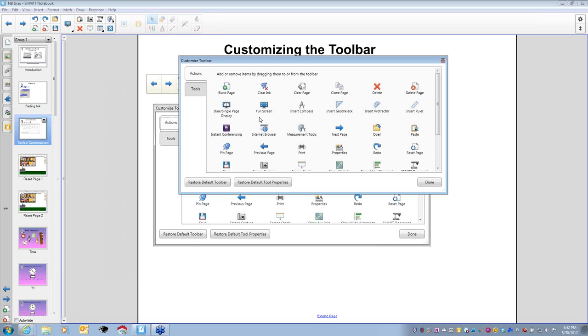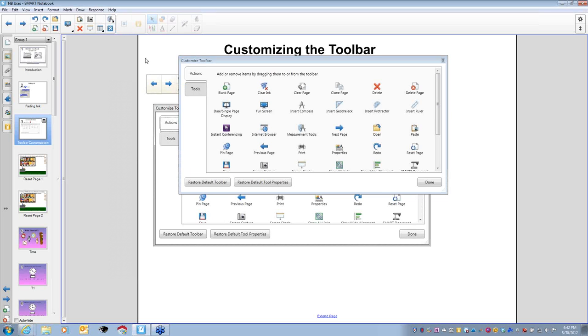Same thing with the actions. There are several actions in here. You can remove tools, add tools as you see fit. One thing that I do frequently within our own school district: we have this great button on here for Smart Document Camera. You click the button, a window opens up and gives you access to your Smart Document Camera. Within our school district, we don't have Smart Document Cameras. We've got other brands, so this button really doesn't do us a whole lot of good. So what I teach the teachers is to go ahead and just pull that button off. When I pull that button off, it's going to remove it from the toolbar. We've got a blank spot.